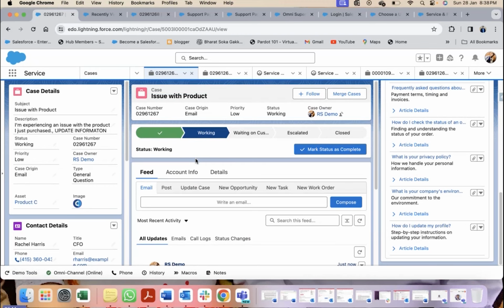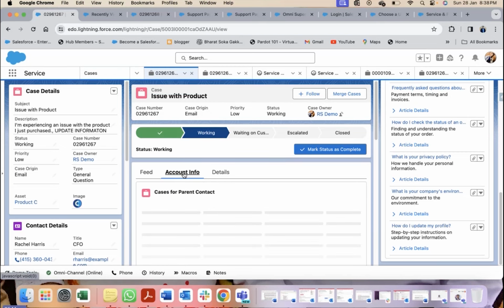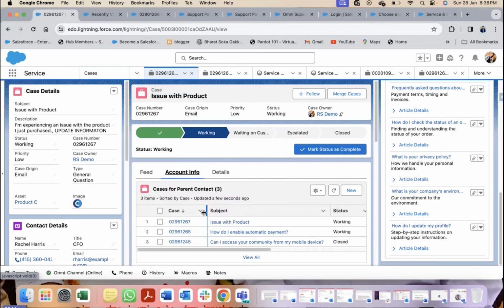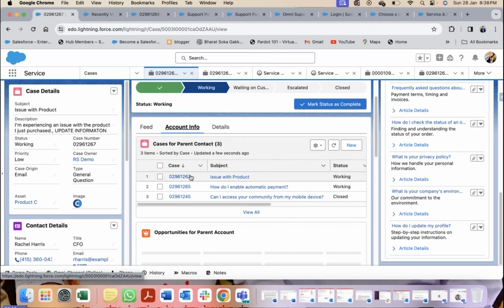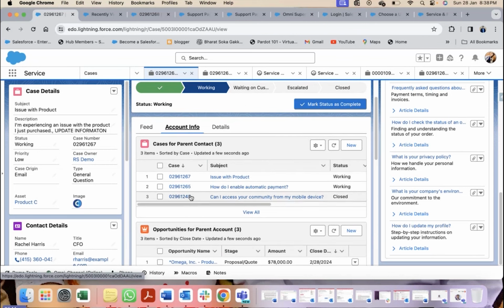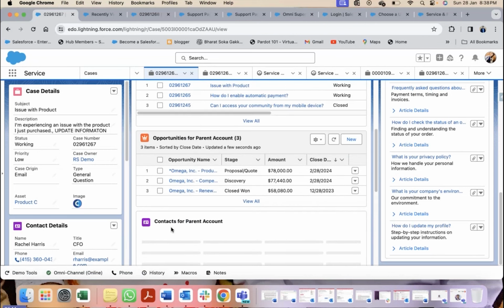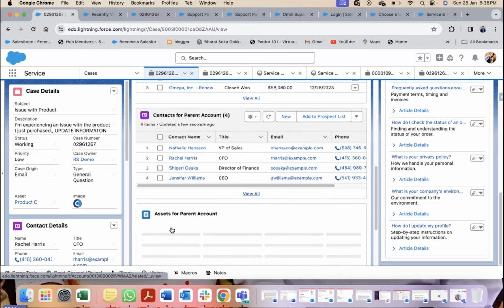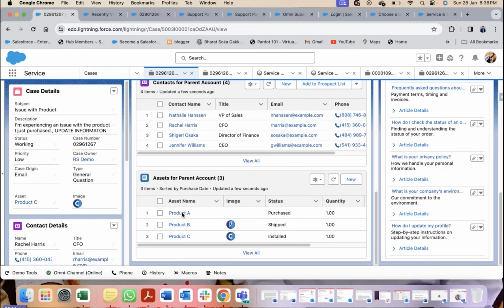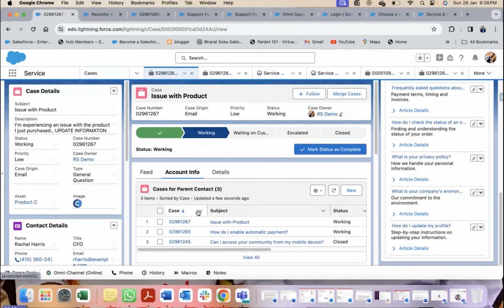If at any given point of time I want to understand what this customer has procured or the account information of this case, I can. The customer actually has a parent case linked with it. There are certain products which they have procured and the contract running with this customer. These are the products which have been purchased from us. So that is also possible.